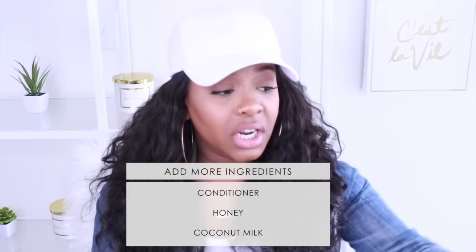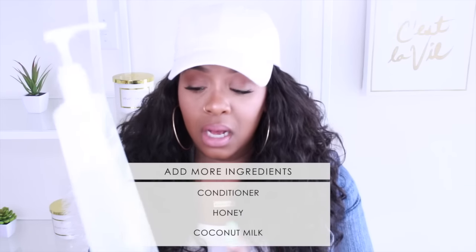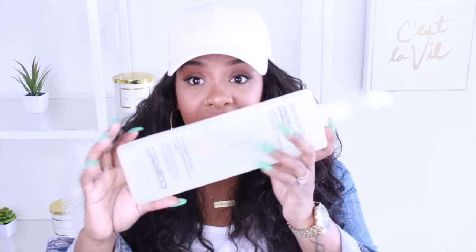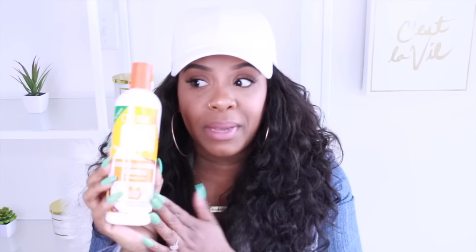Coconut oil is a natural moisturizer, so you can just use coconut oil before the shampoo, or you can double it up and add coconut oil and then a really nice conditioner. Conditioners we usually use for our pre-poo are Giovanni's — I love Giovanni's products. Because it's so big and inexpensive, we like to use this for our pre-poos rather than our higher-end conditioners. We save those for just conditioning, but for a pre-poo use your cheaper versions of your conditioners.